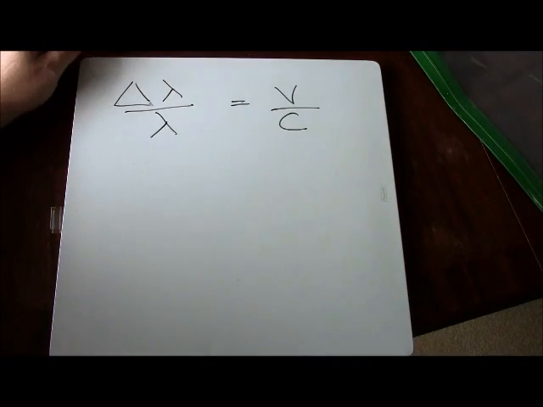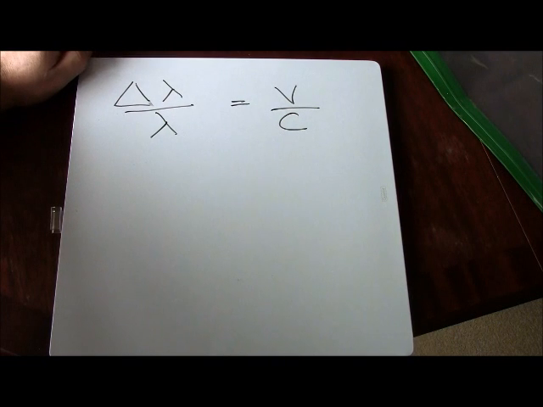In this video I'm going to talk about this equation which is in topic 4 and what it means and how we use it. Delta lambda over lambda equals V over C.